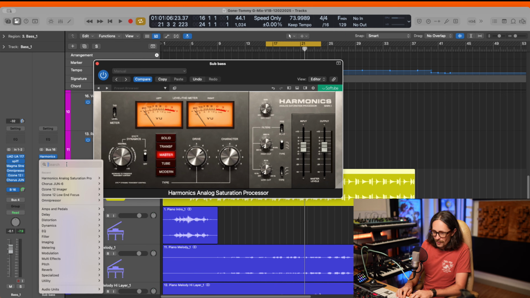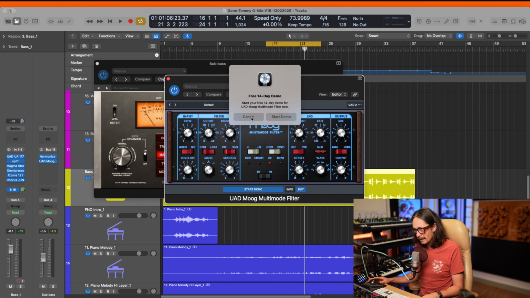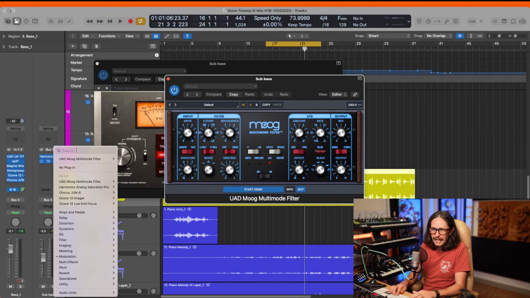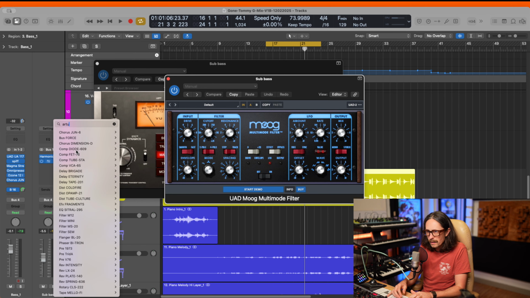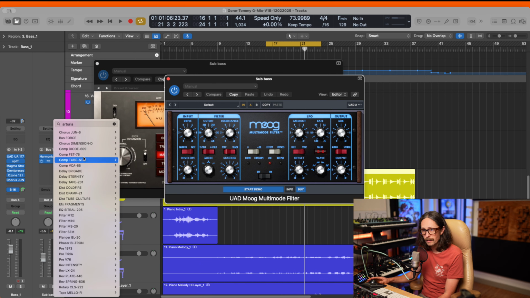Going here, let's go into a Moog filter. We just want something like a Moog filter. I don't even know if I have this, but we'll see. Nope. All right, so we're not going to use the Moog filter. I just have this idea of an analog filter in my head because I use a shit ton of analog synths. I actually just got the Moog Muse, right? And I've been fooling around with those filters and they are absolutely ridiculous. So much fun to play with.